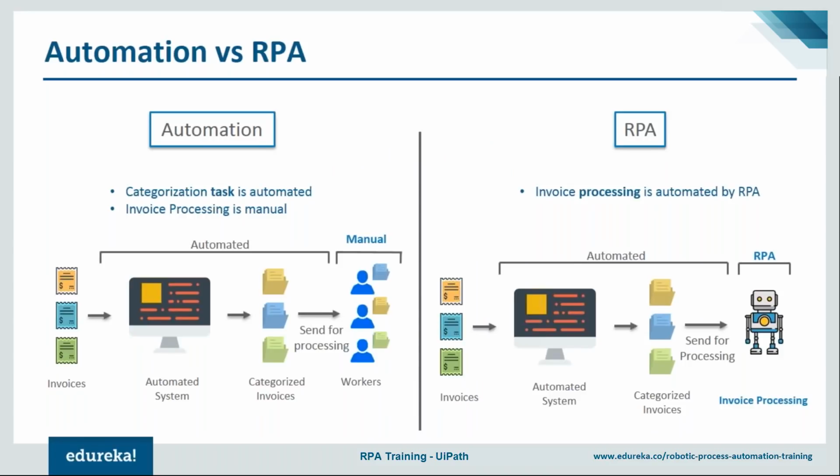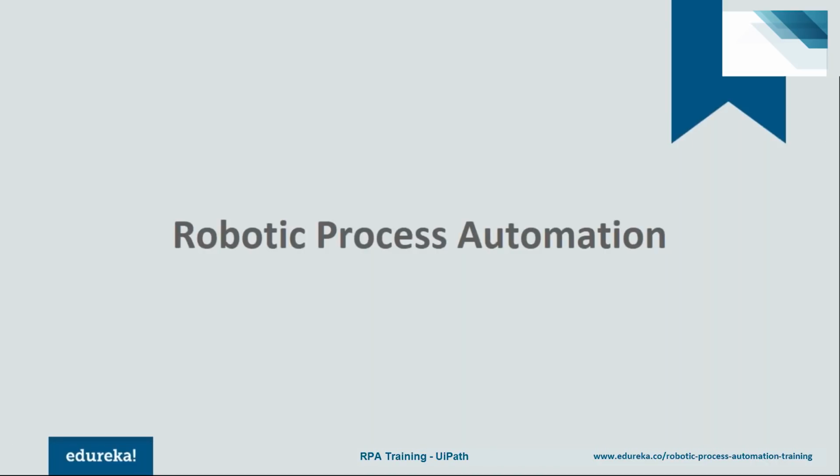Now again, the same slide where we will be comparing automation and RPA. When you were using automation, you could only automate the part wherein it was reading the mails from the subject lines. You could not automate the part wherein images came into place. But using RPA, you could read the images as well, because you had the OCR technology with you, which could be implemented very easily. This was the reason that RPA was implemented on the worker side.